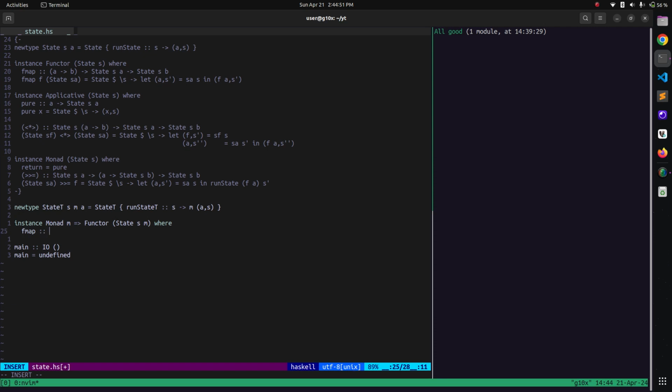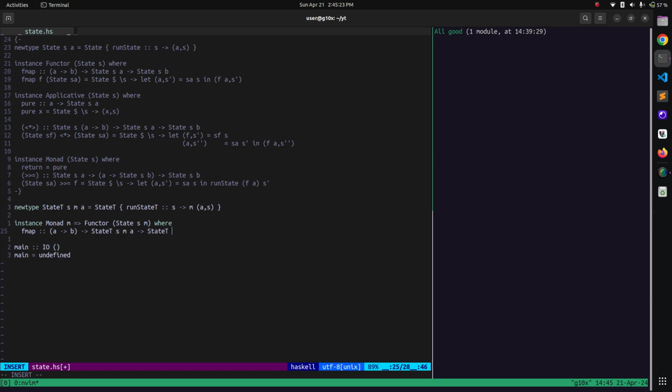So fmap takes a function that will convert type A to type B, and we will take a value of type A that is within the context, which is StateT s m of type A, and we would basically extract out our A value, provide it to this function, we will get B, and we will put this B into the state context.